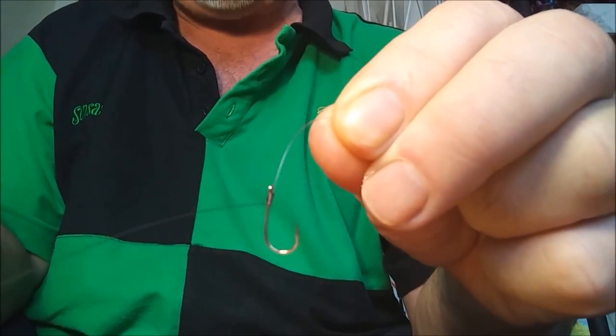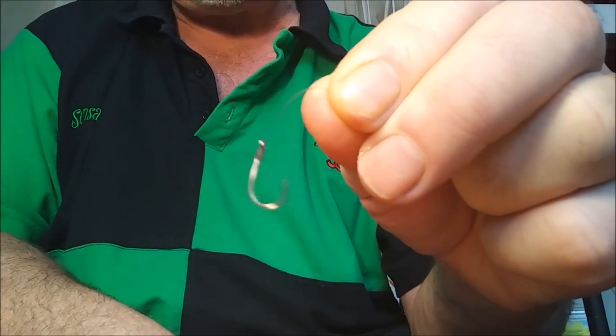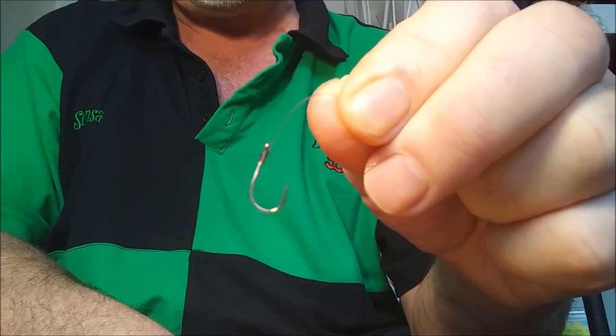We need to cut this little bit of tail off on the end there. So there you are, there's your knot there. And that's one of the best knots ever for tying spade ends.